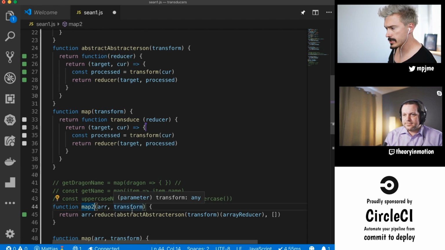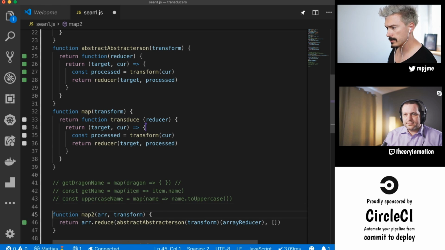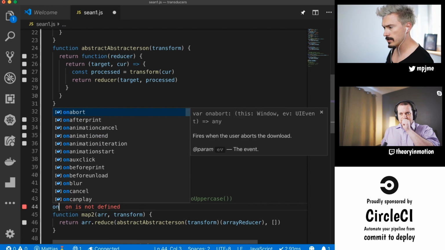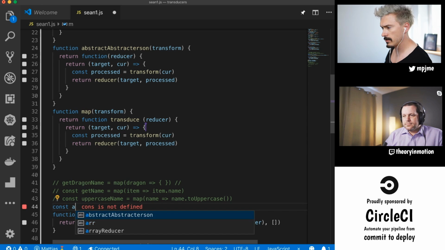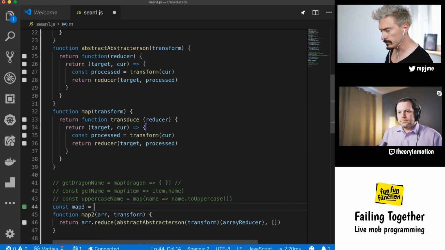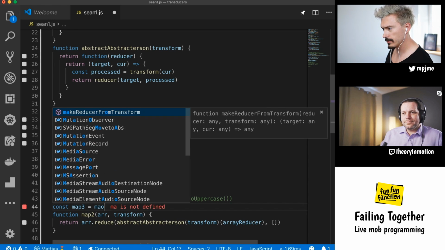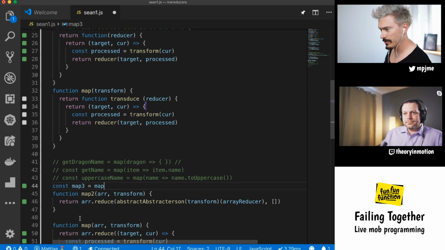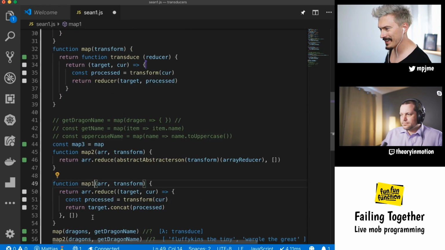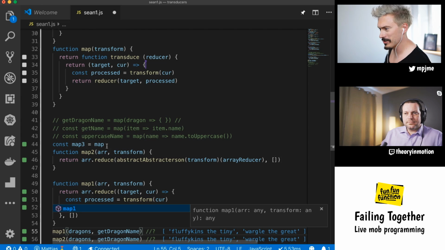So we could actually, let's say then const, let's see if I get this right, map3. Okay, I have to rename this into map1, otherwise, wow, we have a lot of conflicting names here.